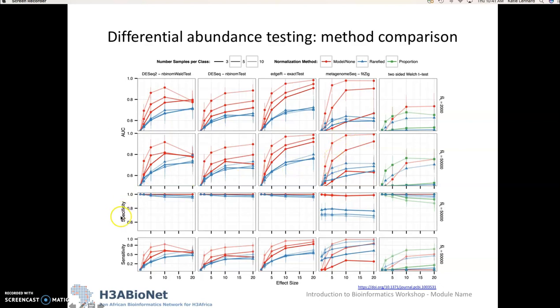So if we look at the bottom here, we can see specificity and sensitivity measures as well. And here we can also see that compared to the other methods, metagenomeSeq often has slightly more false positives than the other methods. And again, with filtering, we can improve this. So in general, I think DESeq2, edgeR, and metagenomeSeq are all really good methods to use with your data. If you're interested, you can run all 3 of them and see how they compare.